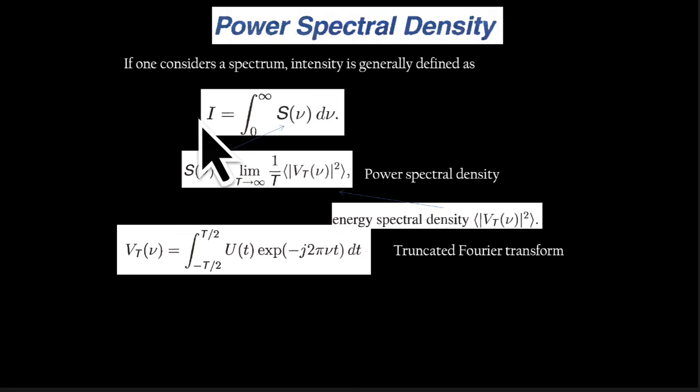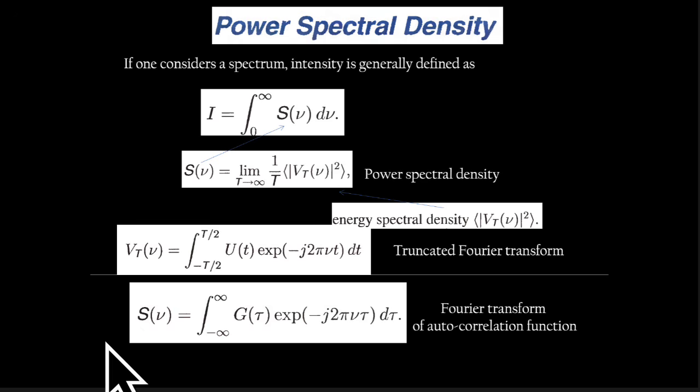The intensity is now dependent on this particular function S, which is the power spectral density, and the power spectral density is connected to the energy density. Energy density is further connected to the amplitude. In another way, you can also connect this S we have defined to the capital G, which we also defined earlier, which makes an important connection. So you can see that the intensity and the correlation function we defined also have a connection. This connection comes via the power spectral density, and the Fourier transform of the autocorrelation function essentially is the power spectral density. So this is another way of defining the intensity. That is what you have to keep in your mind, and that plays a critical role while understanding spectral features of a particular light source, and this is in the frequency domain.